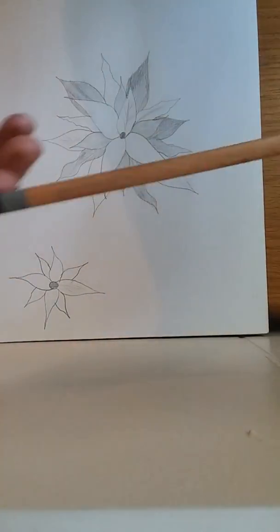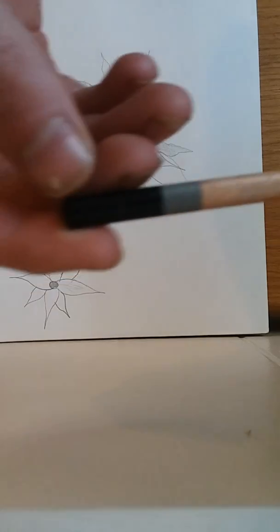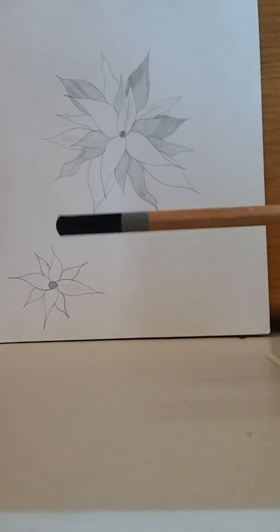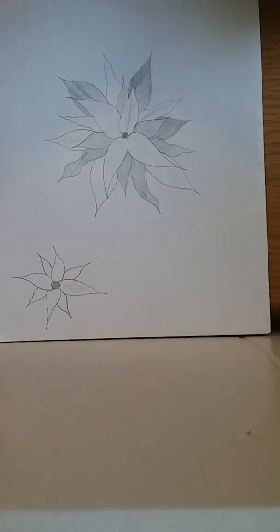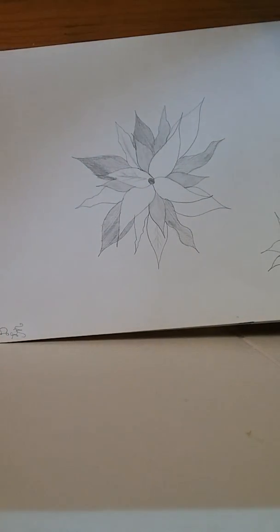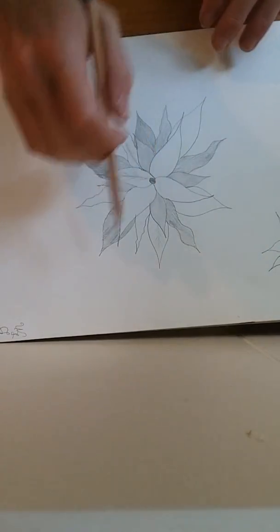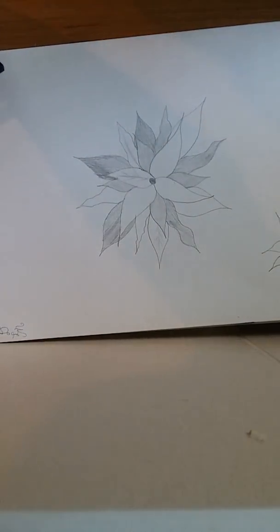Oh, yeah, and this is, it's not even showing. It is a professional art pencil. I am not a professional. I may look like it, but I'm not. So don't be like, oh, you should own your own art studio. No, just don't even, I'm not up for that. Okay, and I'm gonna do a couple more lines on this one, and then that'll be the end of the video. Okay.